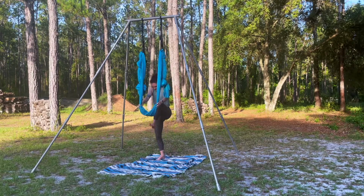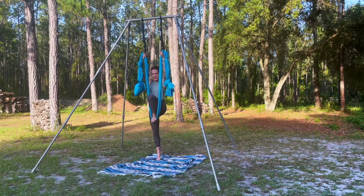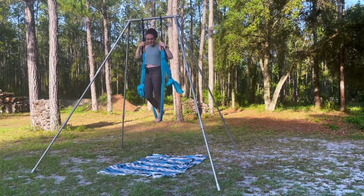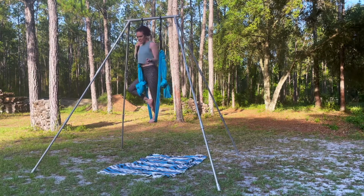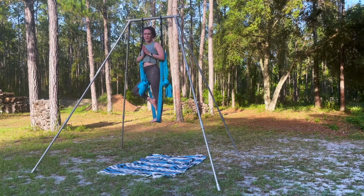So you have your right foot inside the fabric here. Going to reach your hands up, take a deep breath, press down, stand up nice and tall. We're going into our tree pose, Vrksasana, first. So your leg can go around and behind, and then in front. And then you can find some balance here.